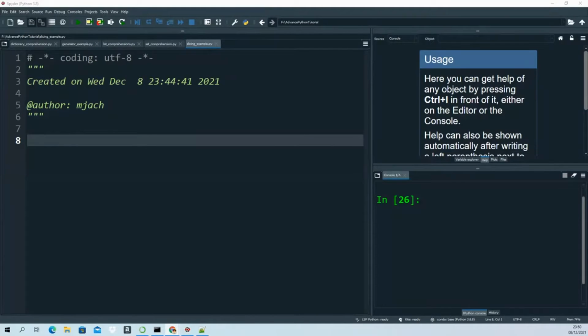Now we see the slicing example. Let's say you have a word and you want to grab a few of the characters, or you have a sentence and you want to grab some of the words from that sentence. How can you do this? Let's see with an example. Let's say we create a variable word equal to programming.